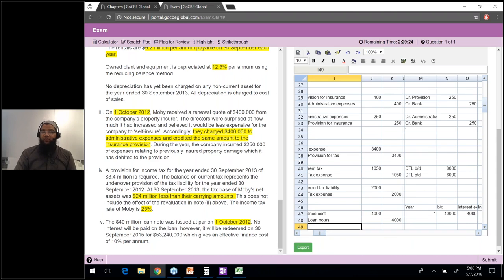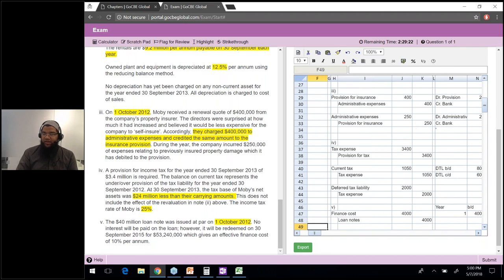So this is how we have completed all of the accounting entries and the time's also up. So you have to solve the remaining question on your own at your home. What I can do for you is that I can complete the question on my own after the session, and I will share the complete Excel file on the WhatsApp group.